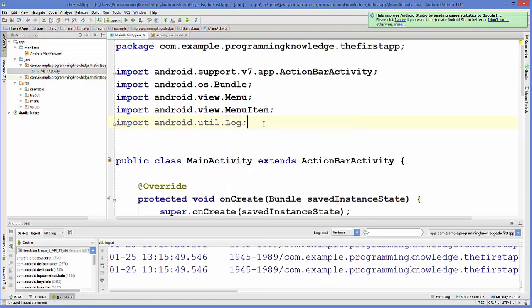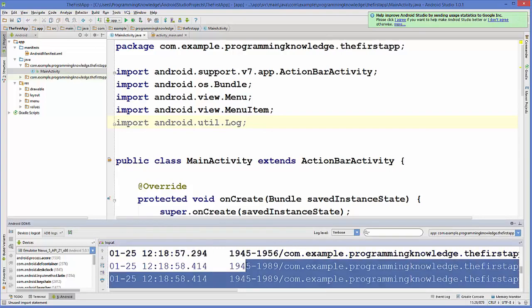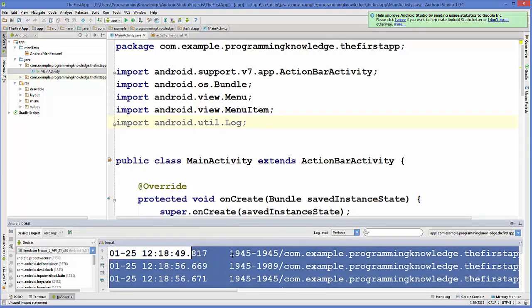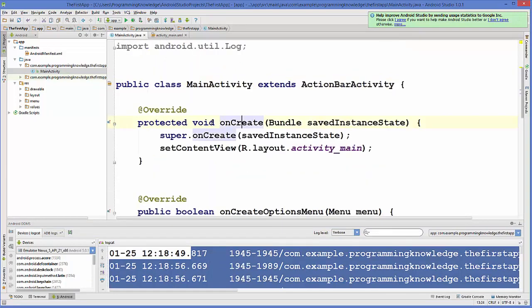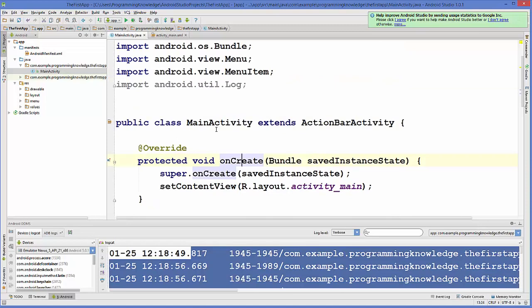Just add this library, and this is just for logging messages to your console. We will log some messages while calling these methods, and we will see which method is logged first, so that we know that this is called first and then the other methods.